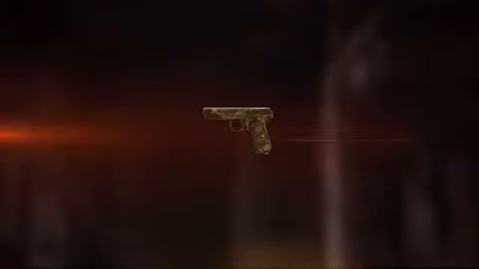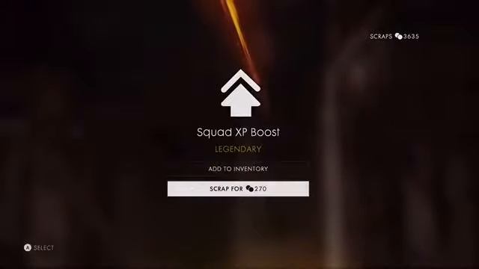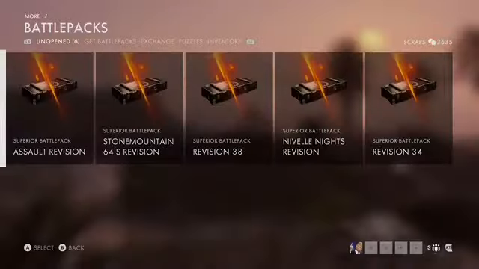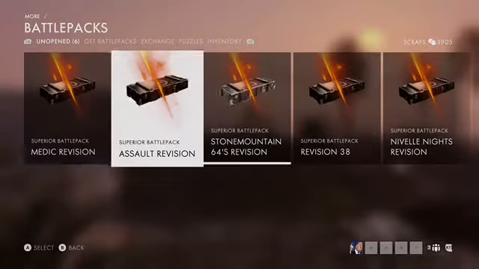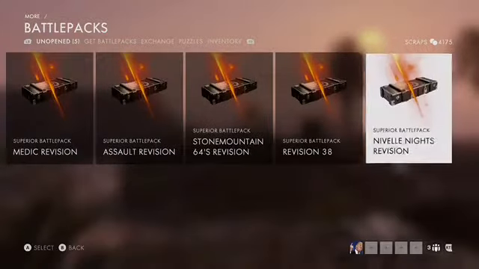What's this? Oh, is that for the... It's for the Hammerless. It's Capon. Take it. Squad XP boost. I'm getting so many Squad XP boosts. No puzzle pieces yet. It's very disappointing. Six battle packs. Let's go. Come on. Oh, I already have this. I already have it. And... no, nothing. Neville Knights Revision.